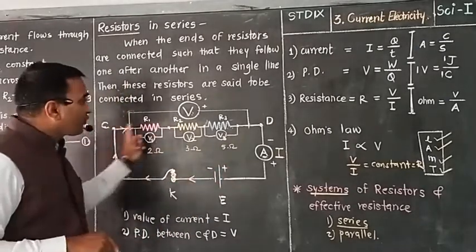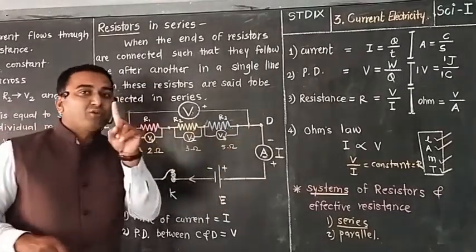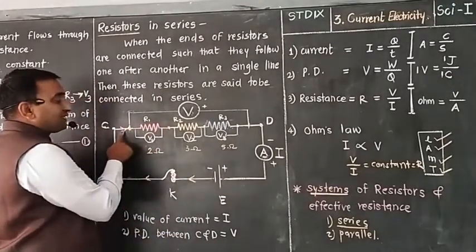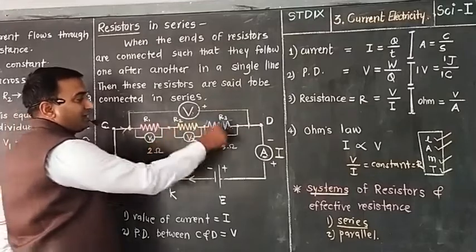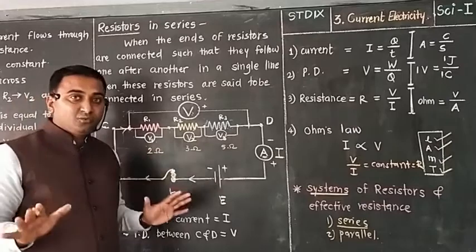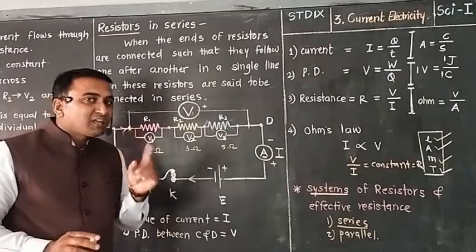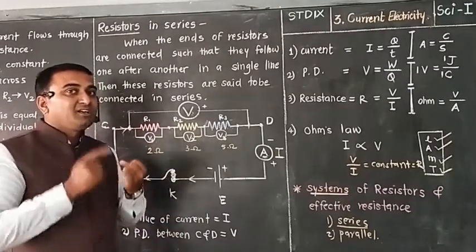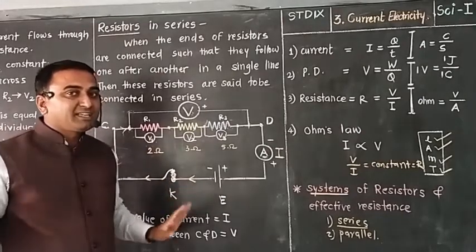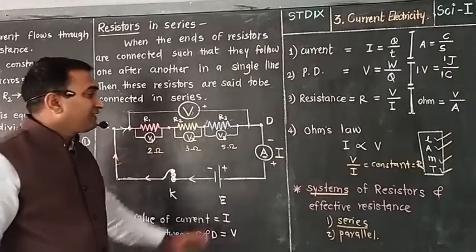So as this way of conductor or flow of electrons is in one way only, so the total circuit's current is the same. So what is the current here? I. Here I. Here I. Here I. Here I. That means in series we have constant current. So the first thing we got from that: in series combination, current is constant wherever you go in the circuit, and that current is I.